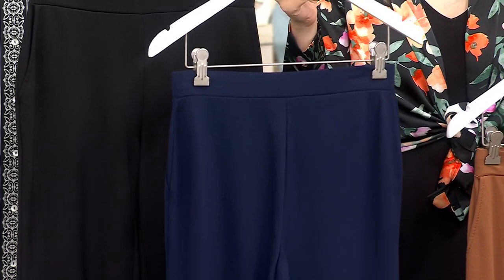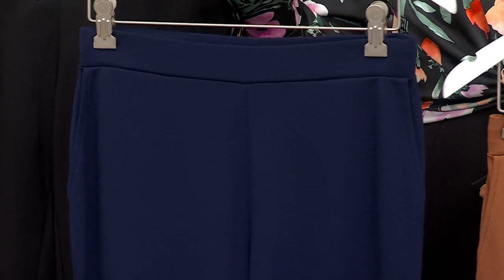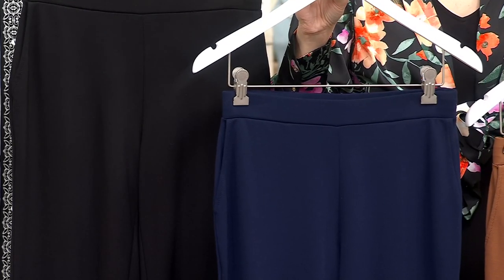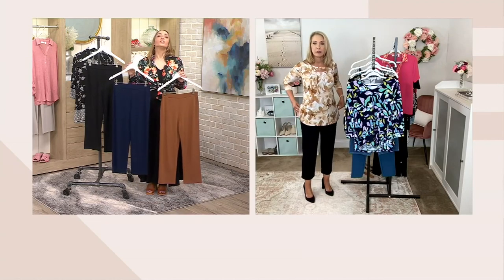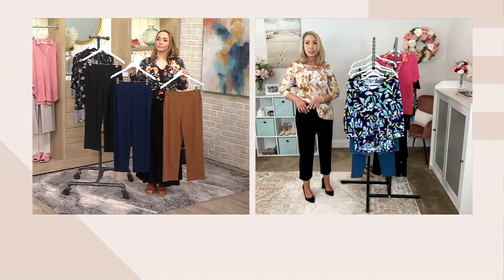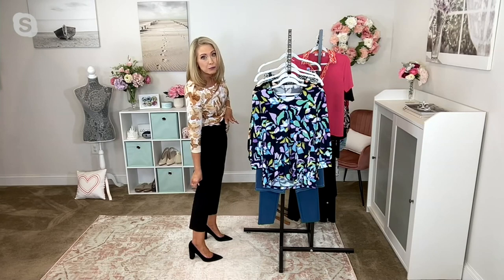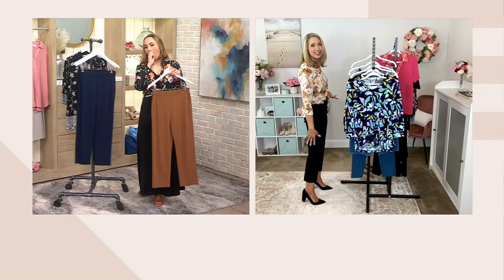I have athletic calves, and my knees could use some work at this point in my life. But it's nice to have something that gives me that coverage without grabbing or pulling. That speaks to Susan's expertise when it comes to the fit of a pant. She will say you can kind of fudge a top if it's not the perfect fit, but a pant has to really fit you properly or it's not going to look right. So you're getting that beautiful, perfect fit all the way down. Here's a little extra fabric behind the knee — here are the athletic calves I was referencing — but there's still plenty of room right around there.